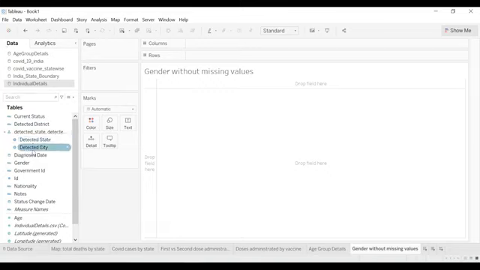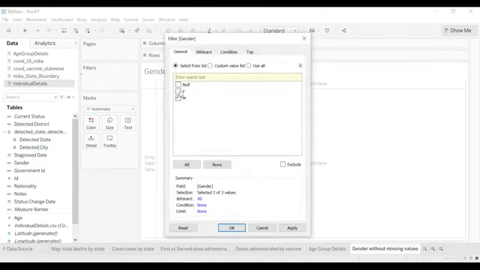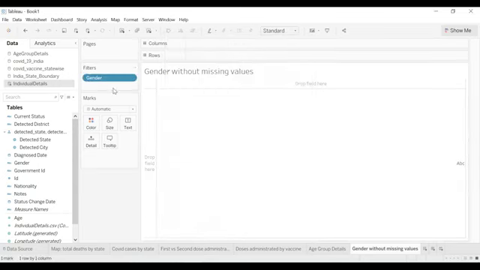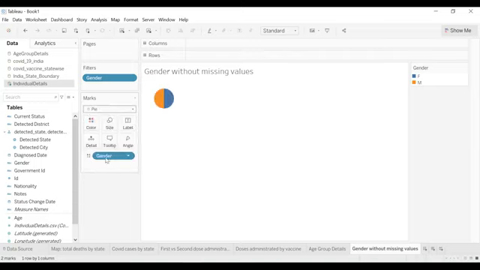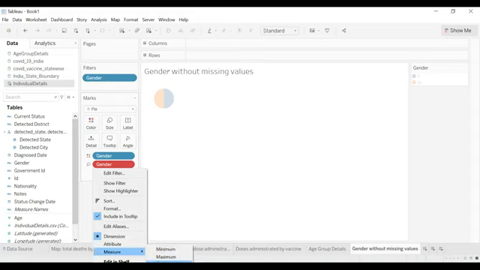We drag and drop the gender into the filters, right? And we only select males and females. Apply, okay. We put gender into color. We select pie, same thing into the size, and we select the count.